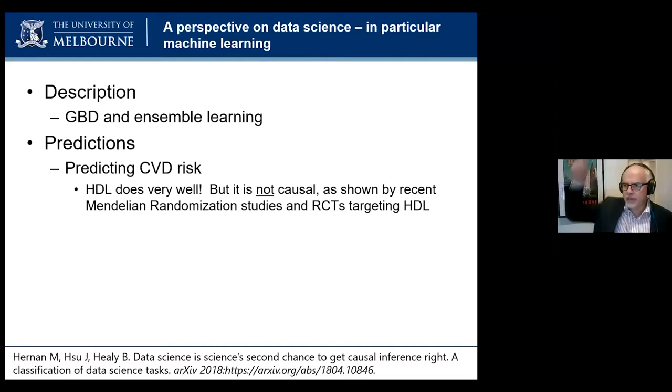And what that means is that the HDL, because it's correlated with those two things, is a bit more steady. It's got a signal in there and it comes out as being predictive. Yet it's the other two things that move around so much and vary over time that are actually probably the causal ones, but it's harder to pick them up because they've got measurement error if you're trying to pick up the average level. So you could use HDL, and we do, to predict who's going to get coronary heart disease. But if you then go and design a drug to work on the HDL, it's going to do nothing.